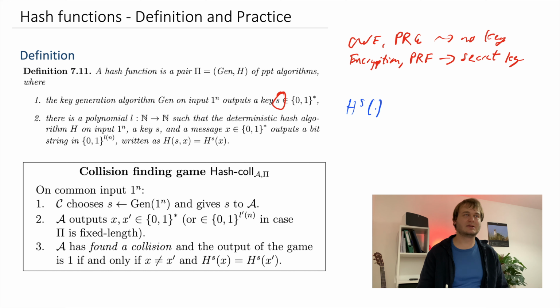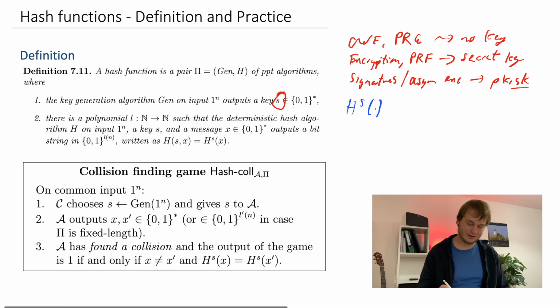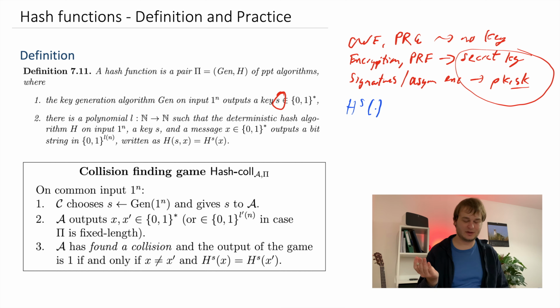And we've seen signature schemes that have public keys and secret keys. And we will also later see encryption schemes that have public keys and secret keys. But also there was kind of a secret involved. So now the question is, why is this a thing? This key s here is not secret, there's no secret in this, so it's not one of those, and it does have a key, in contrast to one-way functions or PRGs. This one actually only has a public key, which is kind of weird.